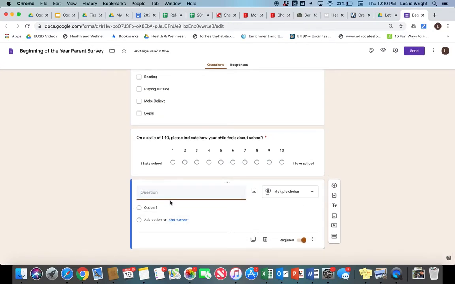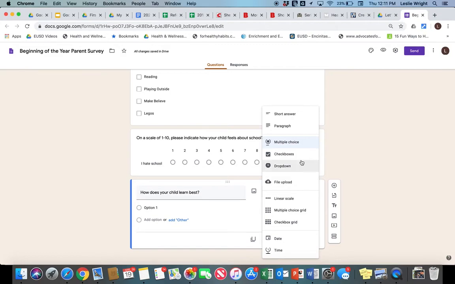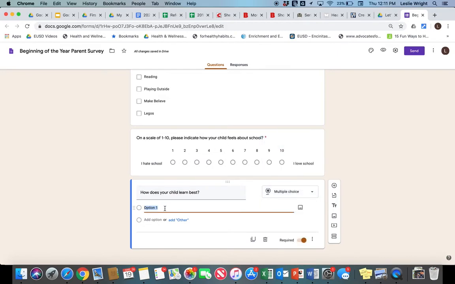So maybe I want to say, I don't know, how does your child learn best? Okay. So this again is going to be multiple choice. If I didn't want it multiple choice, I could choose short answer, check boxes, drop down. But for this, I think multiple choice is fine. So option 1, visual learner.